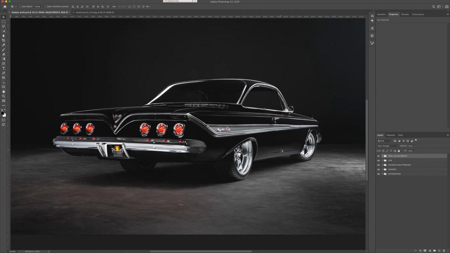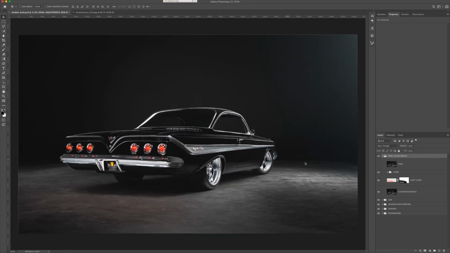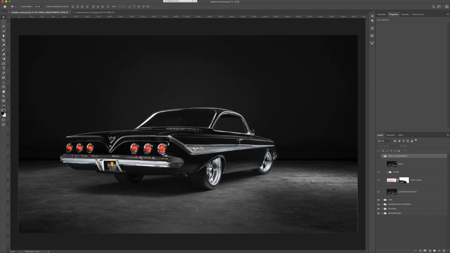So let me just take you through these layers quickly. Just on the top I've got the final adjustments. Within that you've got the flare, which I've just added in that top right corner, and there's also this red glow from the tail light, and the cleanup layer where I've cleaned up a bit of the floor and adjusted the contrast through Color Effects Pro, which is part of the Nik Collection, which I recommend if you haven't already got it. So I'm just going to get rid of that, so we're back here, and then today I will be showing you how to do this shadow here.